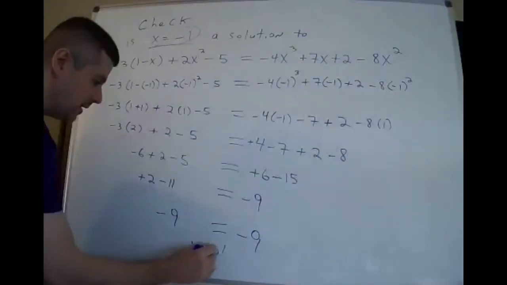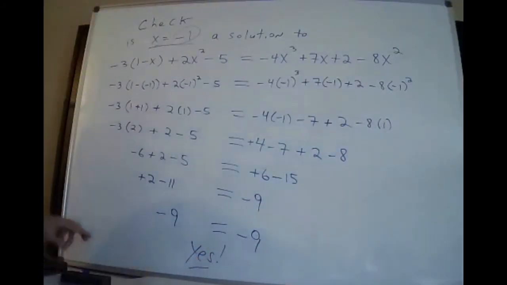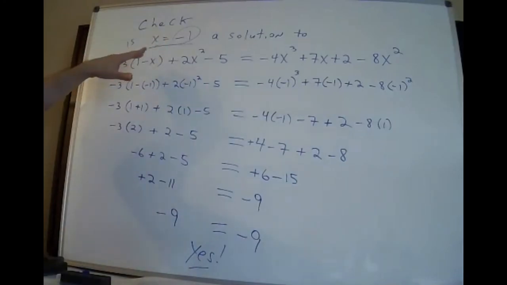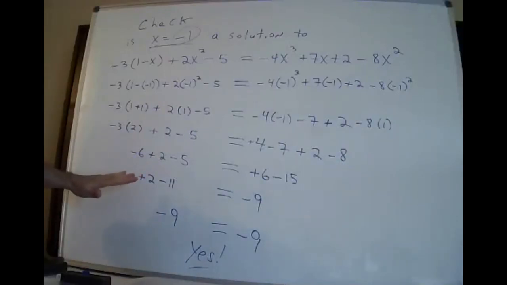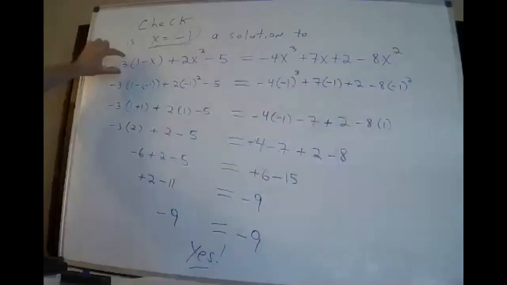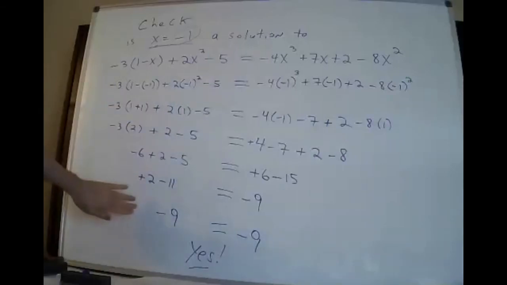Oh my God. There are literally 100 different places you could mess this up and get a wrong number. A problem that is this complicated, people usually screw it up somewhere, and then they get a different number on one side or the other. So you have to be super, super careful when you do this. I plugged into the left, banged it out. Plugged into the right, banged it out. And this time, I got a yes.